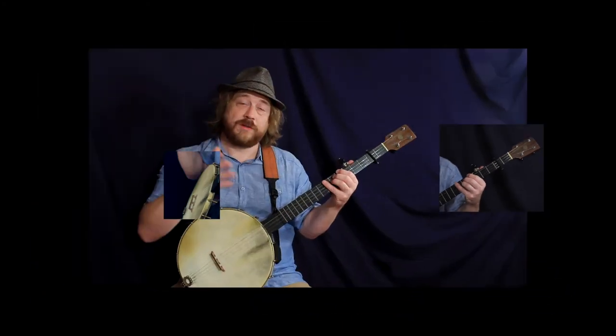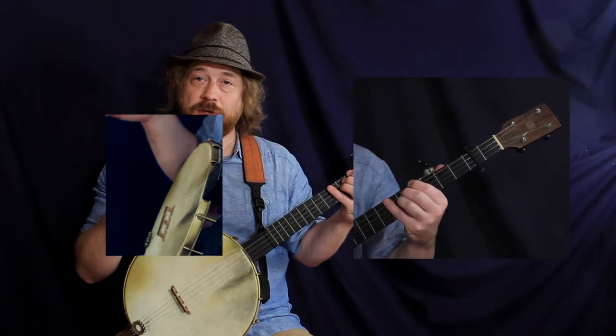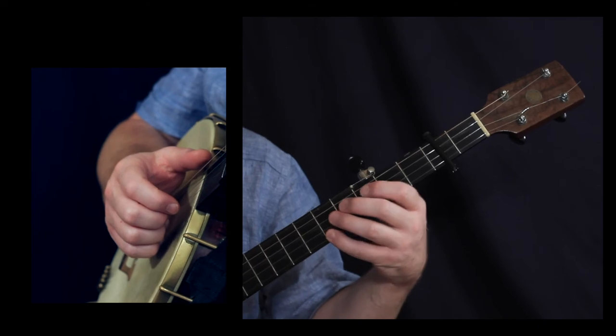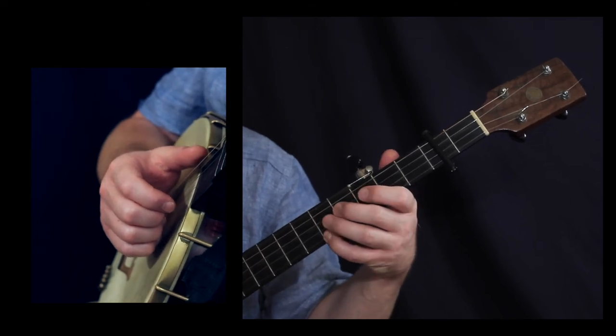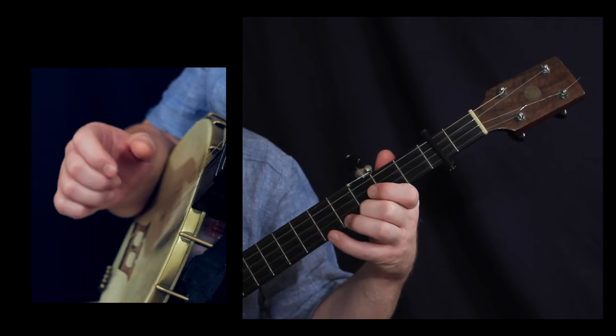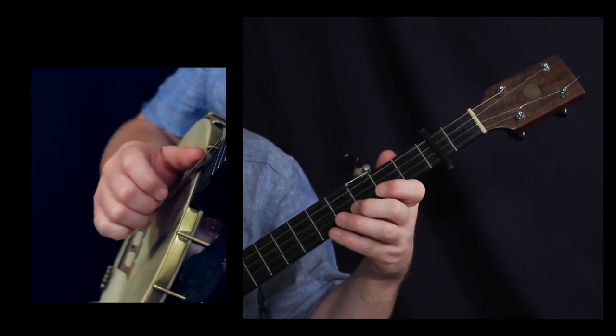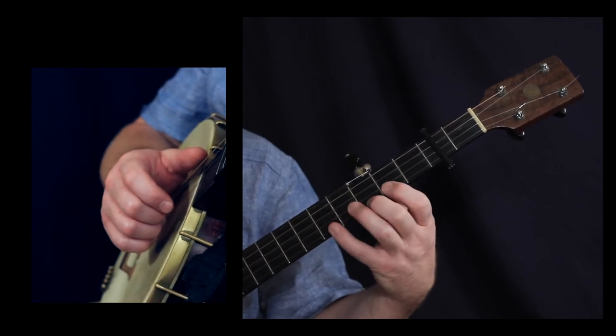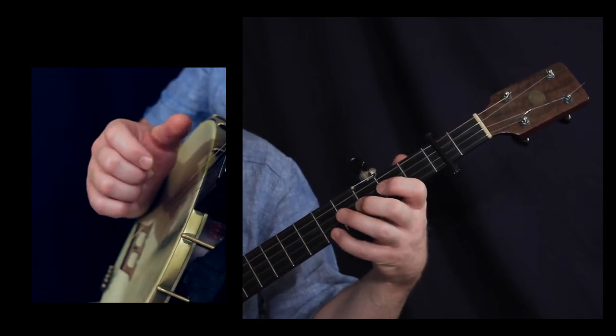So of course you'd repeat the B part all the way through until you get to the end there, and you jump to the second ending on the final time through. And now we have some knockdown on the 5th and 3rd fret. Watch the fingering. I'm staying in position here. Pinky, 2nd, 1st.